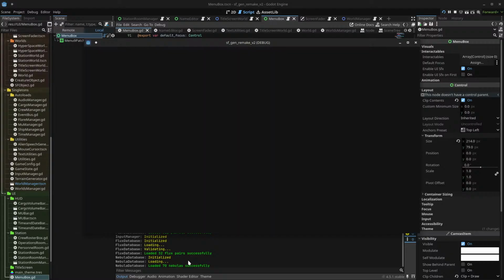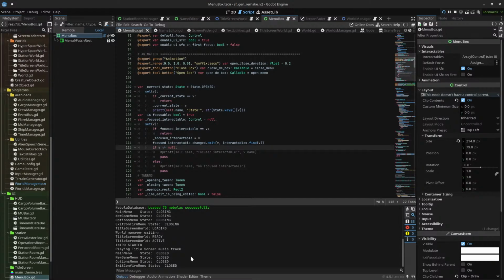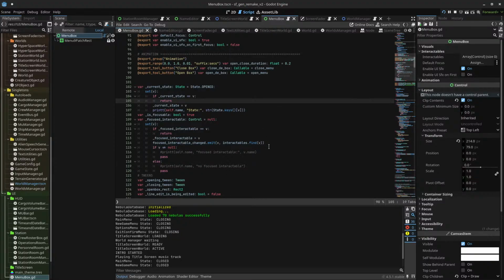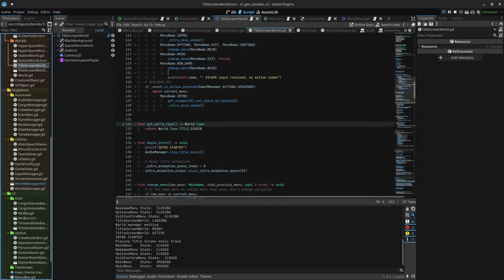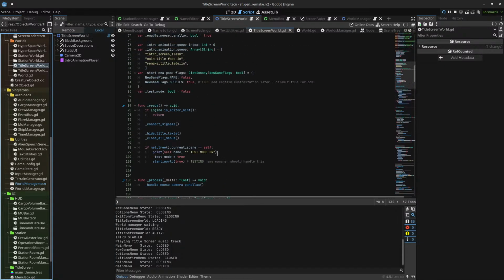Fades out. Good. Hides all the stuff. Yeah, it's interesting. This has been called twice. It's been called to close. These are all closing. Intro started. A little bit of debugging here.